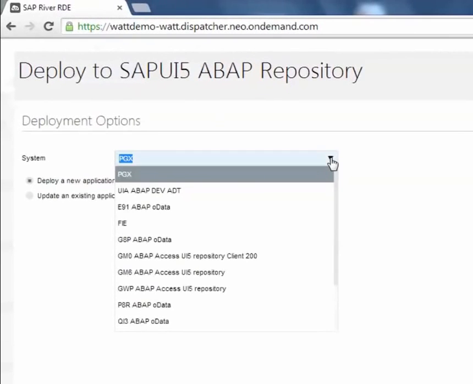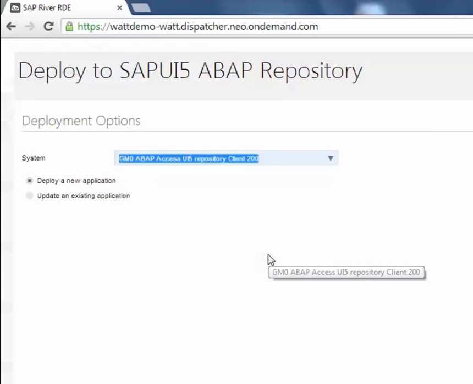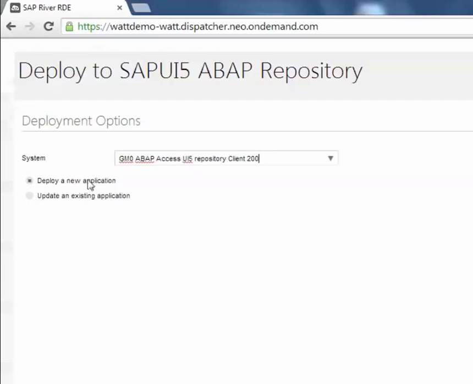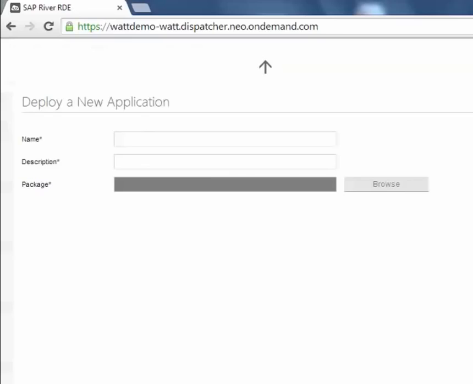So again, I'm going to select the system I want to deploy to. So I'm going to use again my GM0. Here you see the possibility of deploying a new application or updating an existing application. So this here is a new application. So let's keep it as it is. Now I'm going to give it a name. So let's call it my SO tracking 000, for example.